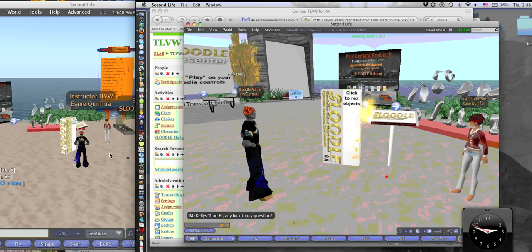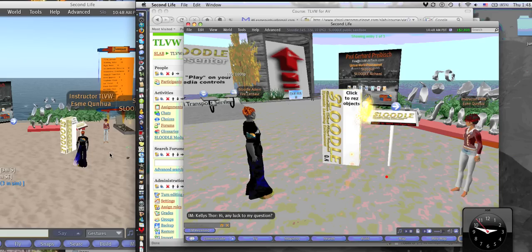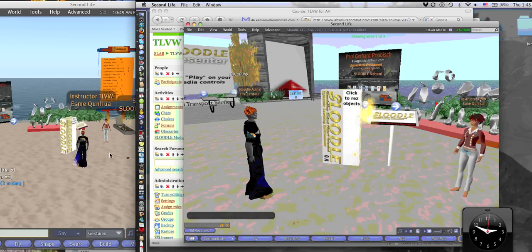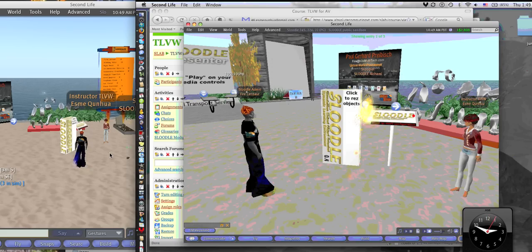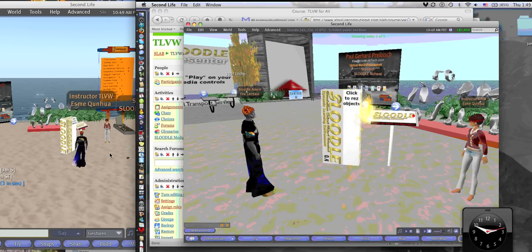And then if you rez a quiz chair, you're going to have to generate a note card for the quiz chair, but that note card will be good for all of the quiz chairs that you rez. So the way that it speeds it up is you don't have to switch back and forth between the websites so much. Also, if you take that quiz chair into your inventory, once you rez it again, since the note card will be inside its inventory, you won't have to go through the setup process. Okay, that sounds great.